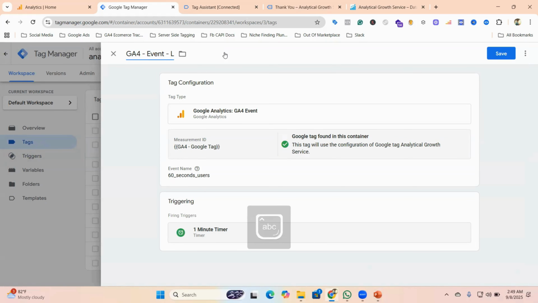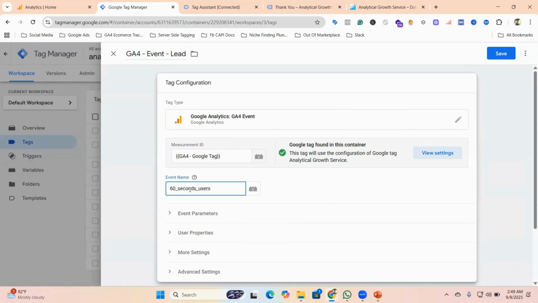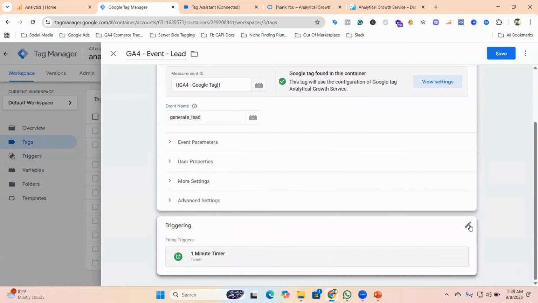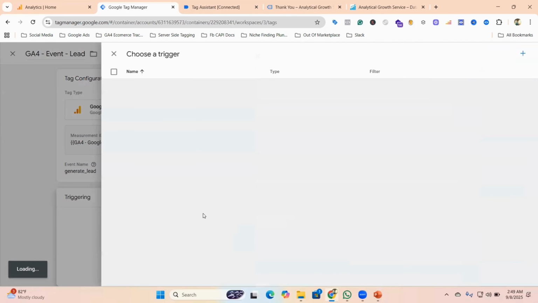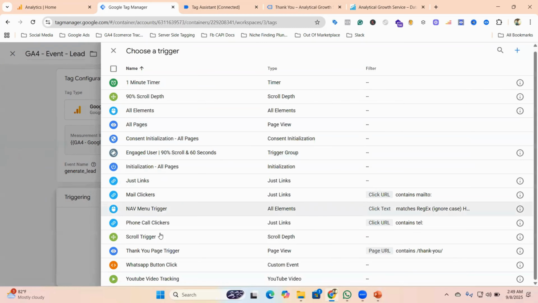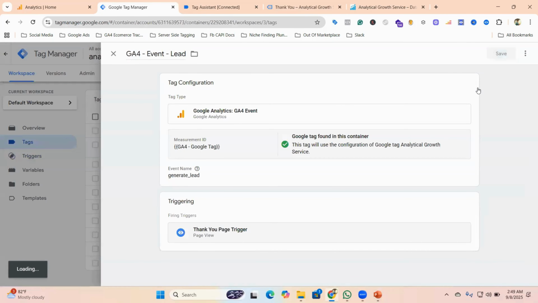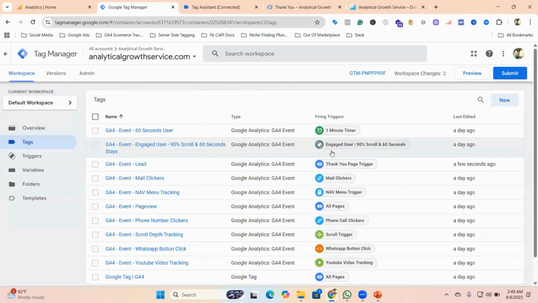And the event name will be generate_lead. Then I'll not be passing any event parameters, and as the triggering, I'll trigger it on the thank you page trigger. Okay, perfect. So I have done the implementation.